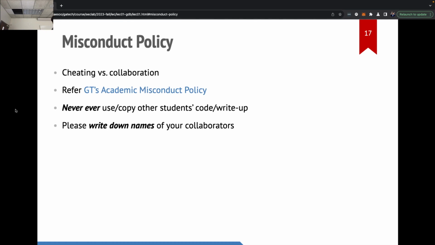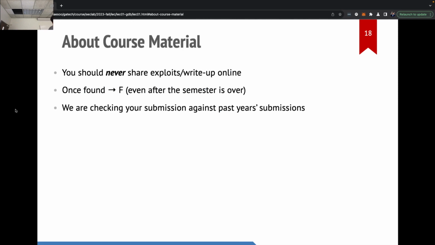In fact, we have a file of submissions from the last 10 years, so we can easily cross-check against each other's. But particularly, do not search for solutions, although it's not highly encouraged. Some people upload their solutions to GitHub, but do not try to search. We always look out for those types of releases. It really hurts future colleagues at Georgia Tech, so don't do that, right? Whenever you do, we're going to find you out and make sure you get an F, right? Don't do it. And we know how to make them disabled. Okay.